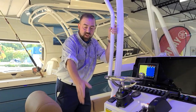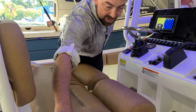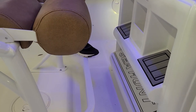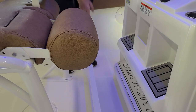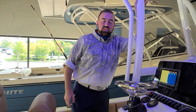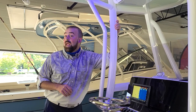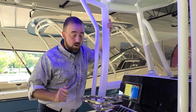Very nice leaning post — we've got the flip-flop bolster seat, very comfortable, with a nice handhold for your passenger. And there are three different steps you can put your feet on, whether it be here, here, or on the gator step — very comfortable for all heights. One thing you're going to notice about this D-channel T-top is this thing's not going anywhere; it's one of the sturdiest T-tops available for a boat in this price point and size.